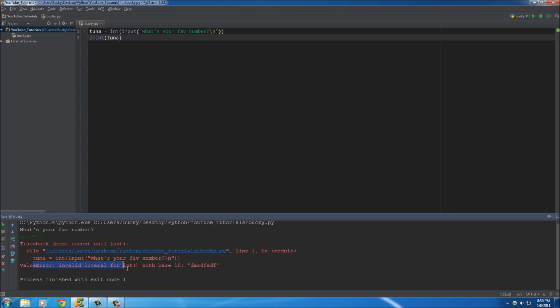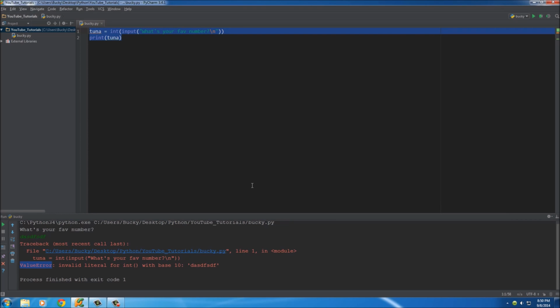And again, the other one is called an exception. And if we look down here, we can see that we don't actually see the word exception anywhere. Some IDEs may, but this one doesn't. We actually see this. It says ValueError. Now a ValueError is a special type of exception. This means that when we try to convert this to another value, we had a problem. And there are different types of exceptions, and I'm going to show you guys how to handle them right now.